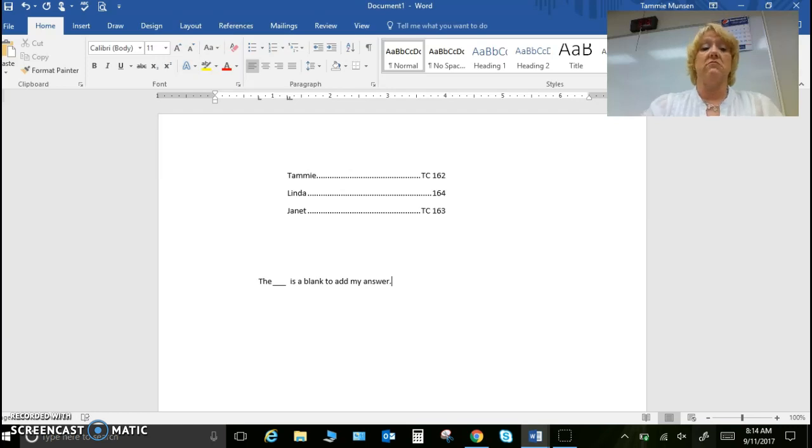So I just added the blank is a blank to add my answer. So maybe the answer would be line. But that's an example of how to use a line leader as you're working with those. I could also do tab 1, tab, line leader, tab. This is question number 1. So that's a way to be able to use leaders as well.